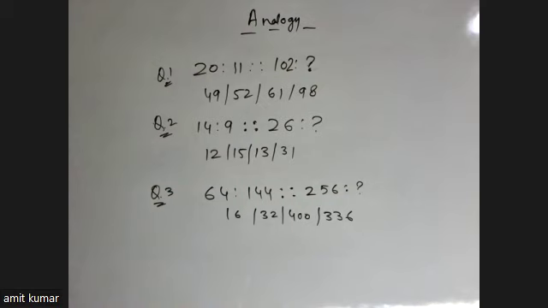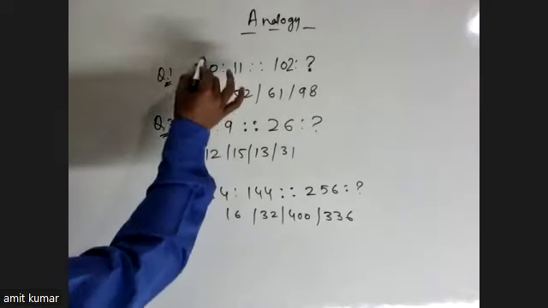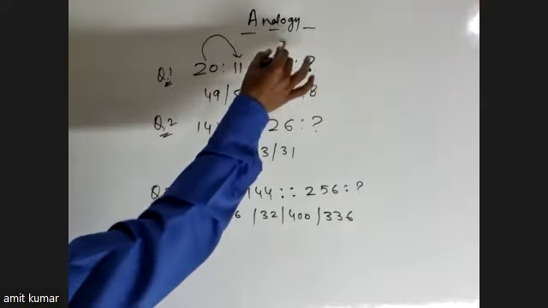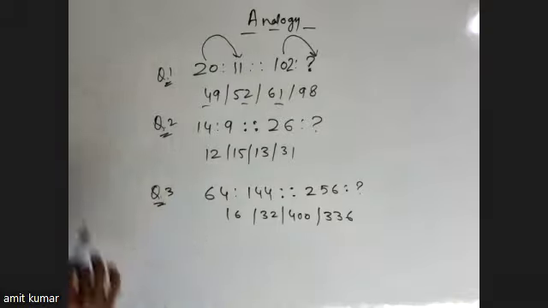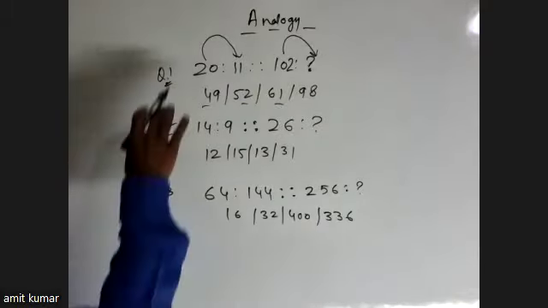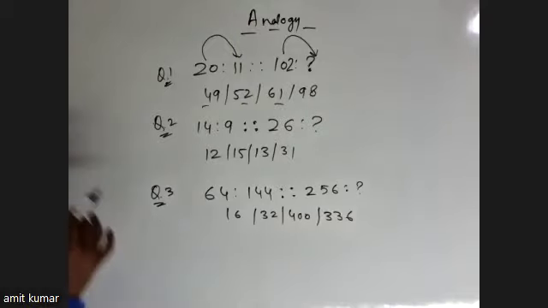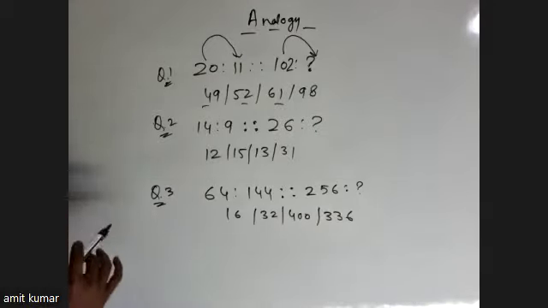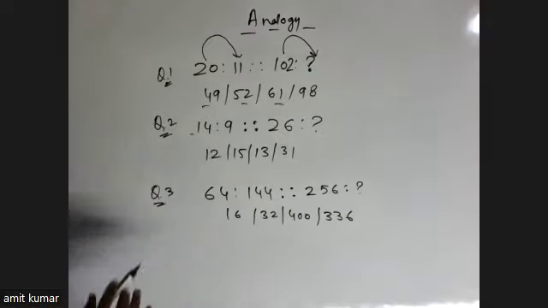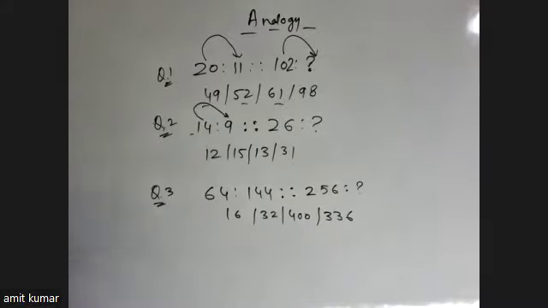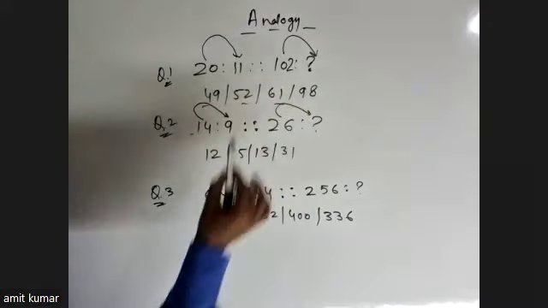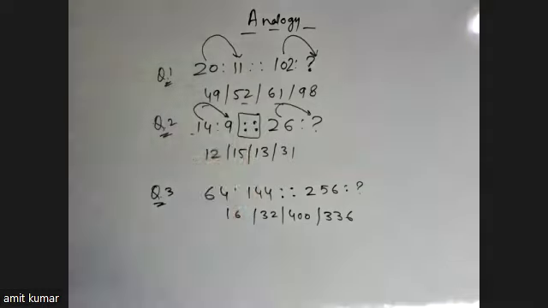Ria, don't worry, if you just joined us, you will not miss anything. We are just trying to find a relation. Analogy is the easiest way. How 20 is related to 11. In the similar way, 102 will be related to which of these following? It may be minus 9. It may be anything. Divide by 2 plus 1. Yes, that is also possible if applied. In this case, we have to find out the relation. If we have got these numbers, how they are related, similarly we have to find out the answer. Similarly means analogy.